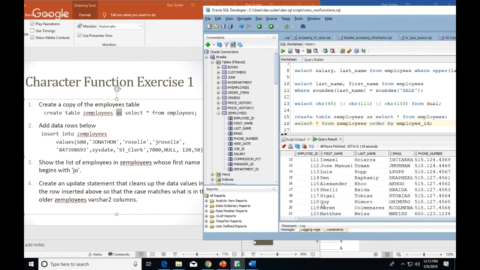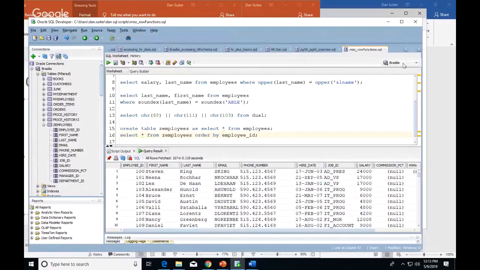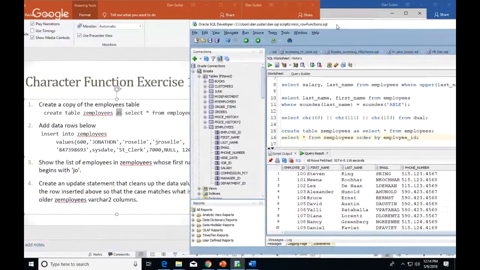Okay. So the Z employees is going to be like our play box or sandbox. We're going to add and modify entries in here. I just don't want us to mess up the employees table, and we don't have permissions to mess up the employees table anyway, since it came from the HR user. Your upper right connection is going to be London, Jakarta, Brasilia, or Chicago, whichever user you chose to go with.